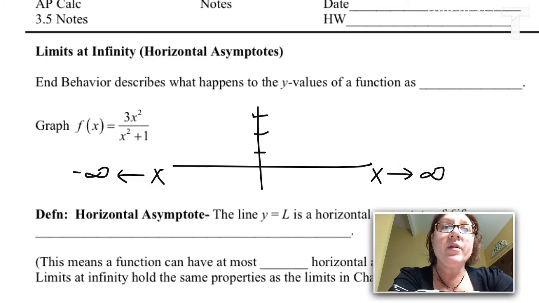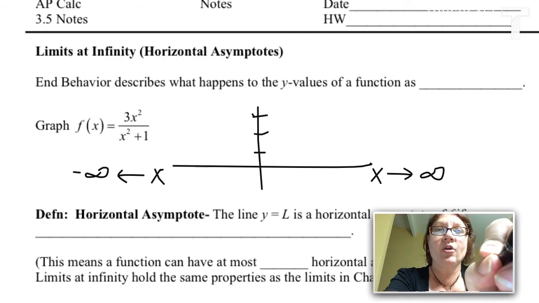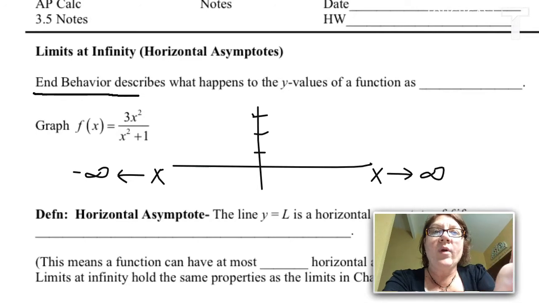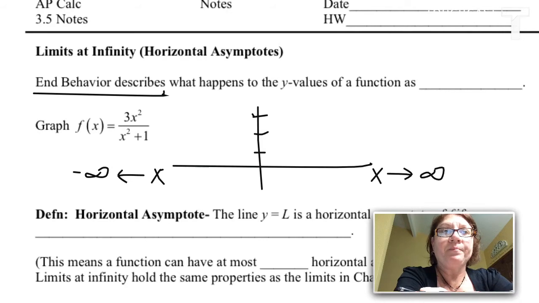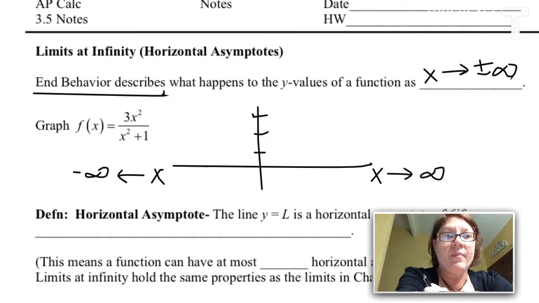So today we're going to look at limits as x goes to infinity. In other words, probably looking at some horizontal asymptotes. And I talked to you a little bit about this as they have occurred, but when I'm looking at limits as I'm going to infinity, I'm really looking at end behaviors. And so I want to know what's happening to the y values as x goes to either positive or negative infinity. And you've had horizontal asymptotes in the past, so those are not a new concept.